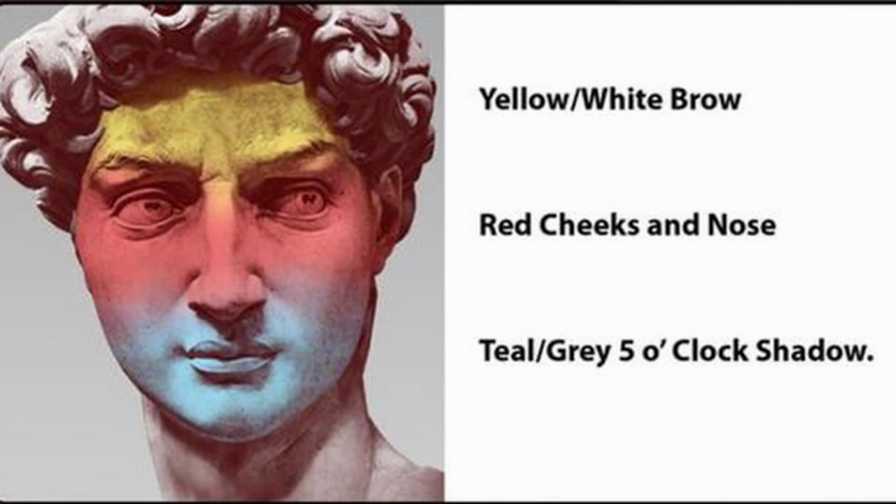When painting skin, don't forget the different color zones. Make sure you add them in there to give the skin the color variation it has.